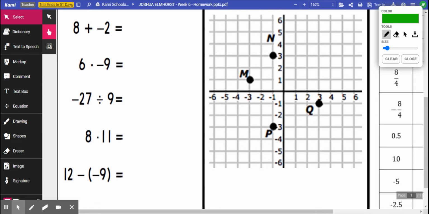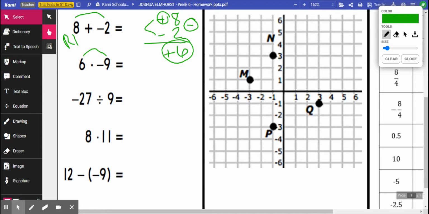So the next one is rule 1. Rule 1, we're adding 8 plus 2 negatives, which is really pretty much just saying 8 minus 2. So you have 8 positives, you're going to take away 2. But if we follow our strategies here, we have 8 positives and 2 negatives. We look at the signs. Because these are different, we're going to subtract these numbers. 8 minus 2 is going to be 6. We had more positives, so our answer is positive 6.